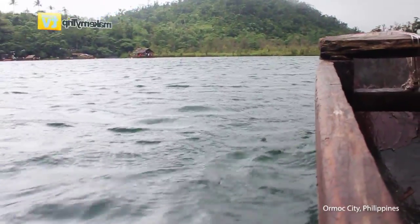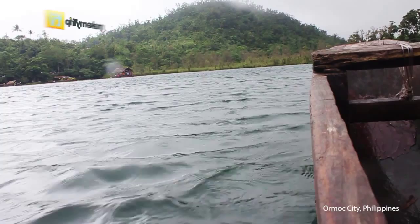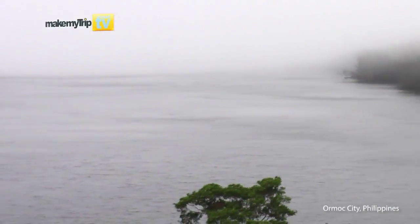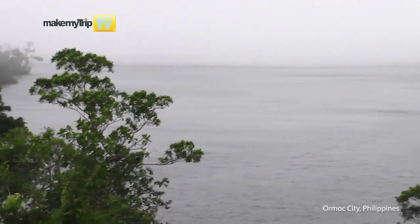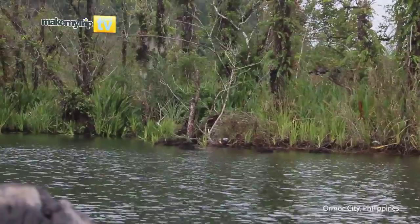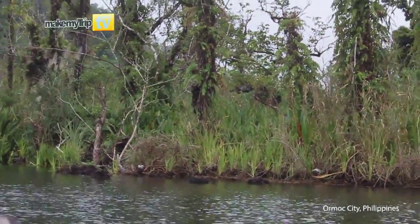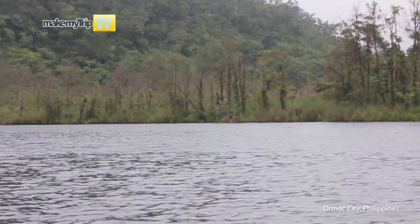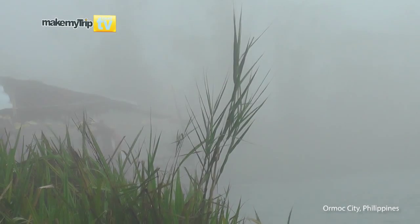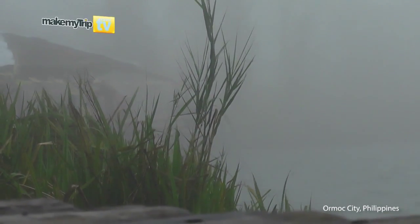According to experts, this lake is volcanic in origin. It is a depression produced by the Lake Central Fault, an active fault passing through the lake area in a north to south direction. Most rock formations that surround the lake are andesitic volcanic rocks. At more or less 700 meters above sea level, Lake Danao lies at an altitude making the area cooler on a daily basis than the average Philippine temperature.